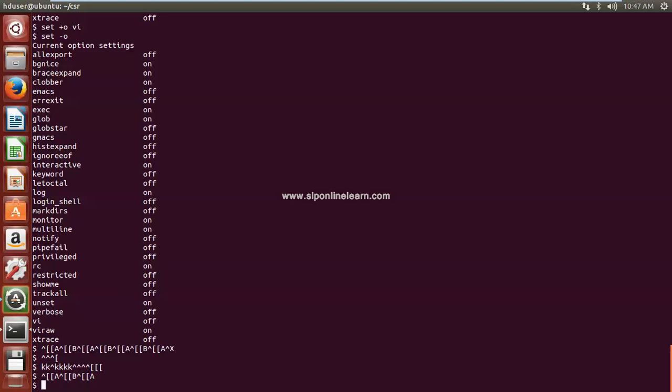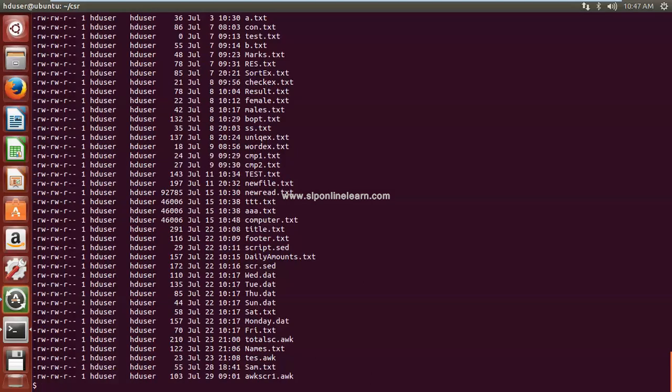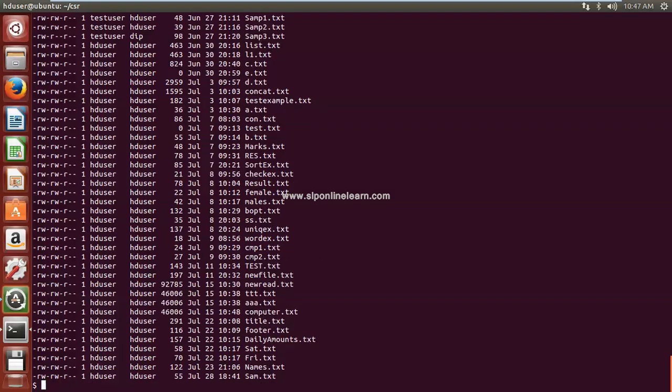Like this you can take, suppose exec, it is executable. Or suppose here I am saying ls -lrt. Here it is displaying all the files. ls -lrt *.txt, here I will get only text files.